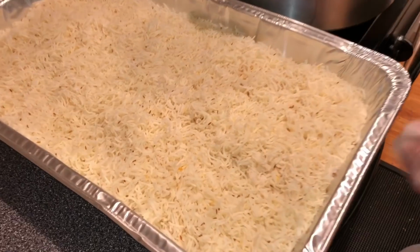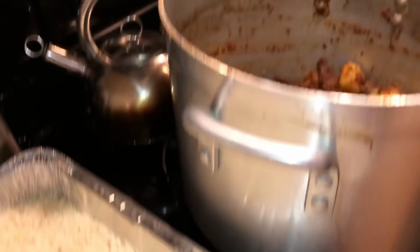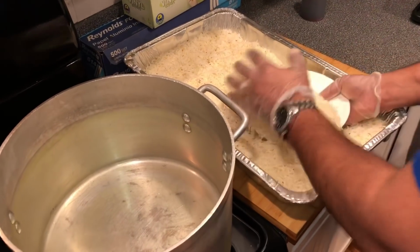Guys, the rice is par cooked. Gorgeous consistency. Masala is ready. Oil is separated. The potatoes are in. And the pot's ready to layer the biryani. So let's get going, guys. It is awesome. It is gonna be awesome. So now we're gonna start layering the biryani.